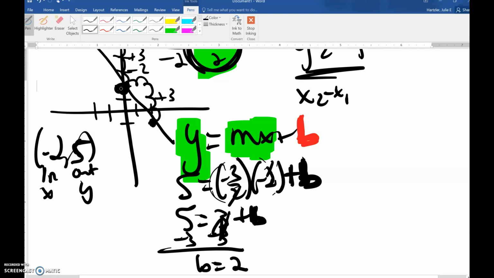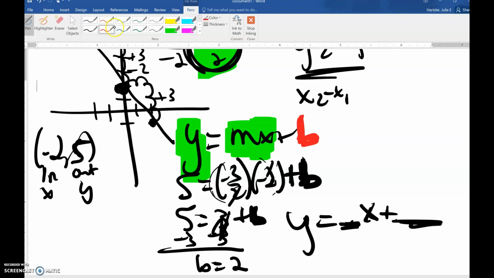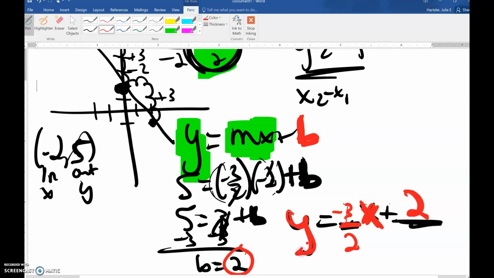And so then it says, what is the equation of the line? So y equals, and then you're going to fill in the blanks, basically, here. So what's my slope? So we said the slope was -3/2. Right, and again, -1.5 is okay. And then my b is +2. So a general equation always has to have an x so that you have a place to put input, and it always has to have a y so you have a place to put output. But there should be a rate, a number rate, and a number starting amount.